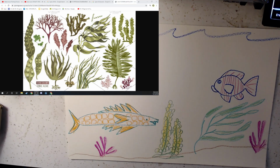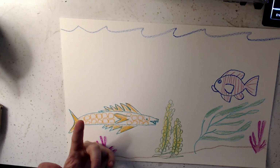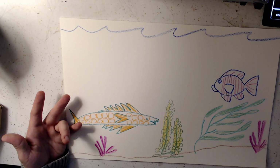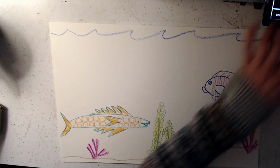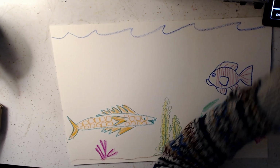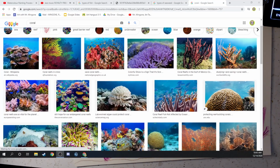Alright, so I've got 3 different types of seaweed there. That's nice. Let's think about what else we can add to our underwater scene. What lives underwater? I mean, we got fish, we got seaweed. What else lives underwater? There's something weird I want to show you that lives underwater. It's a very strange and beautiful thing. Let's take a look.